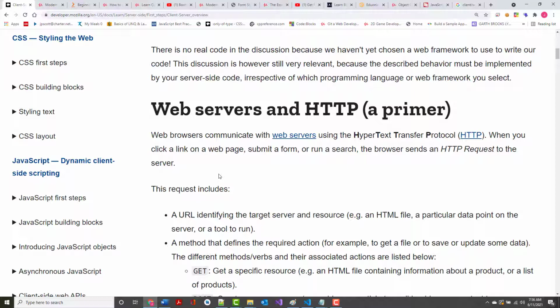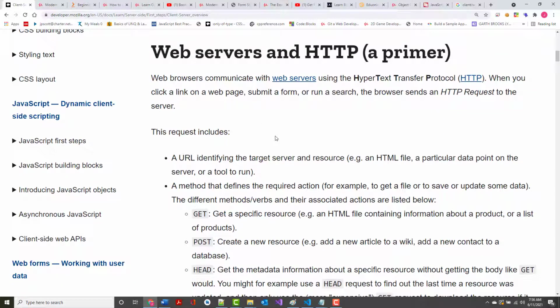There's no real code discussion here because we haven't yet chosen a web framework, so it's done in a very generic way. But the discussion is still relevant, because the described behavior must be implemented by the server-side code regardless of the programming language or web framework that you choose.